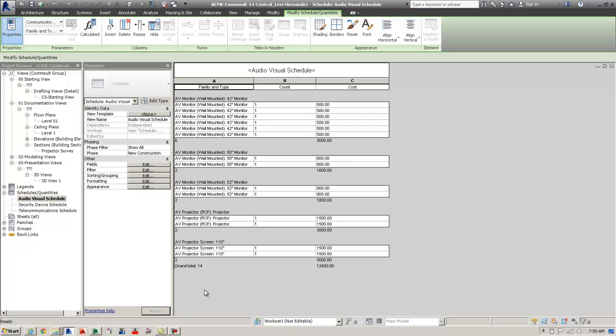We have 6 42-inch monitors at $500 a piece, which is $3,000, and so on and so forth. So we have 2 50s, 2 52s, 2 projectors, and 2 110 projector screens. And our grand total for all this is 12,400.